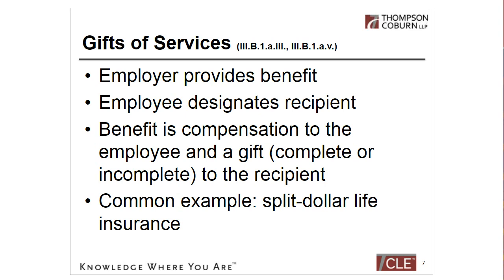Now, sometimes people will irrevocably assign their group term beneficiary, and in that case, they've made a completed gift, and every year there is a benefit, there is a deemed taxable transfer to that third party when you've done an irrevocable designation of the beneficiary, because you've really given all your rights away.